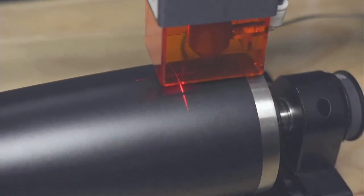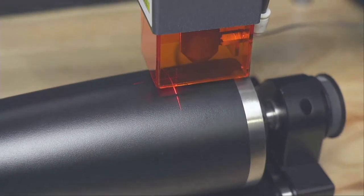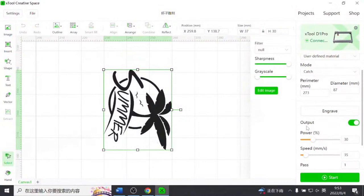Seems all right, okay? Now let me operate the software. Always remember to import the pattern or insert other shapes you want to engrave or cut here, and connect a machine. And this one is catch, because you put the tumbler with some jaws on the rotary, not just on top of the roller, so click the catch. You need to measure the diameter of your tumbler as well before you do this. We already did, it's 87 millimeters.